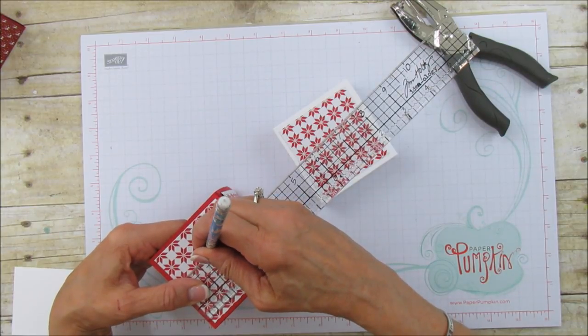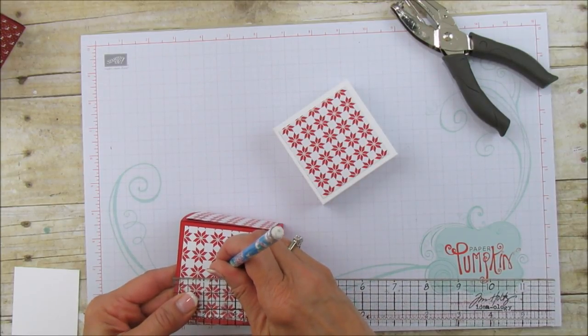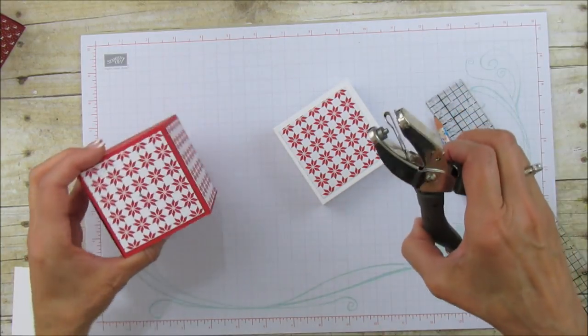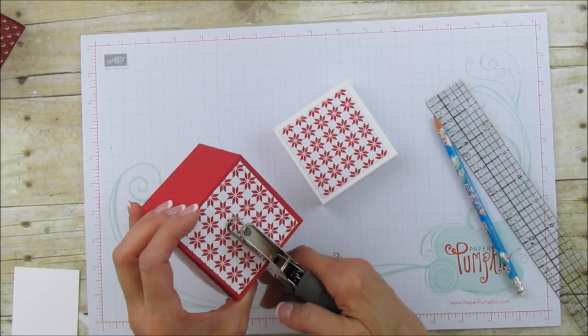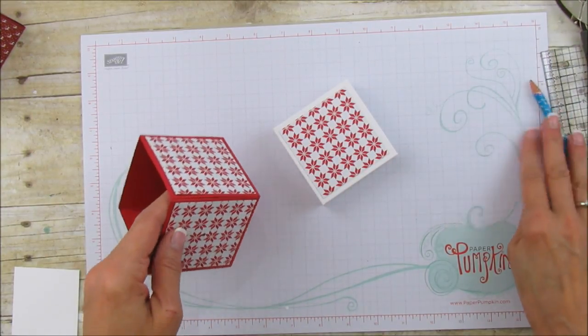So this is 2.5. And then 2.5 down. You can erase your mark after you're done. I have another one here, so I'll just erase that one. And we're going to punch. See if I'm going to struggle, because this is quite a bit smaller than the other one. But if I get a point on it, I may be able to get it through.